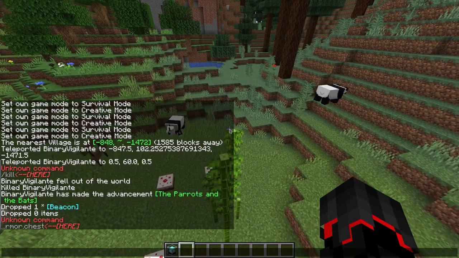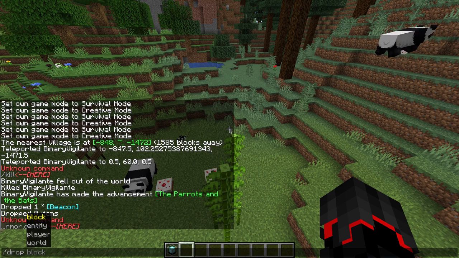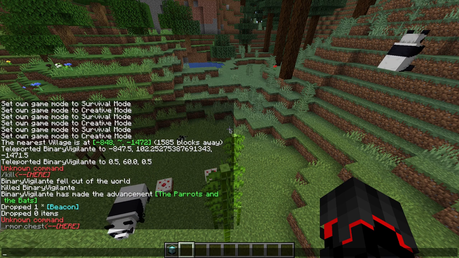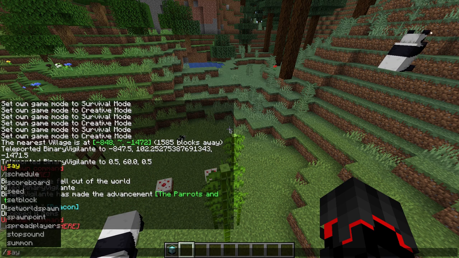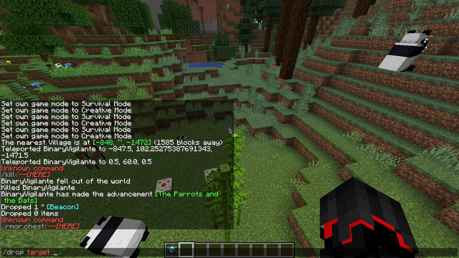I'm not going to talk too much about them because honestly, I'm not sure what they do, but I'll read the wiki and that's pretty much it. I'm not too much into commands. But the slash drop command and the slash schedule command. The drop command drops items in various contexts, and the syntax is drop, and then the target, and then the source.